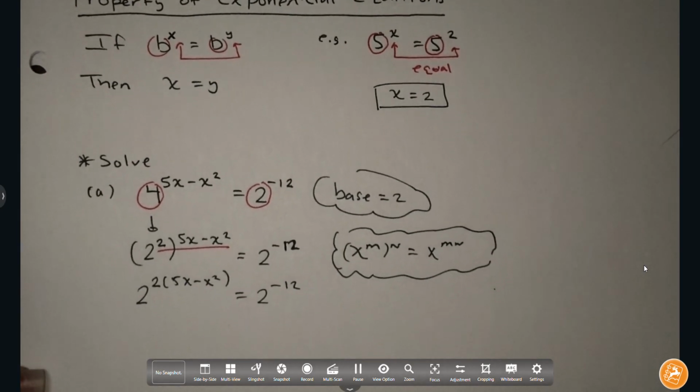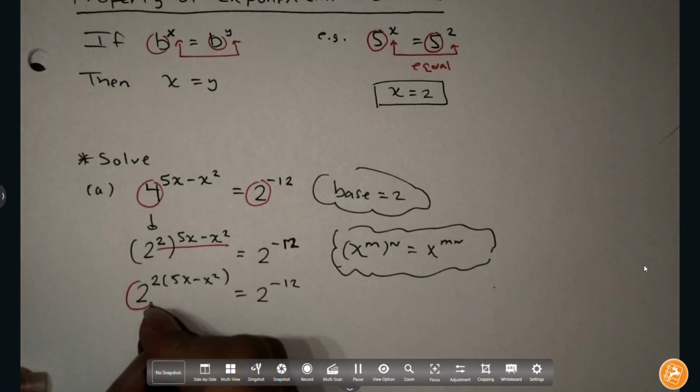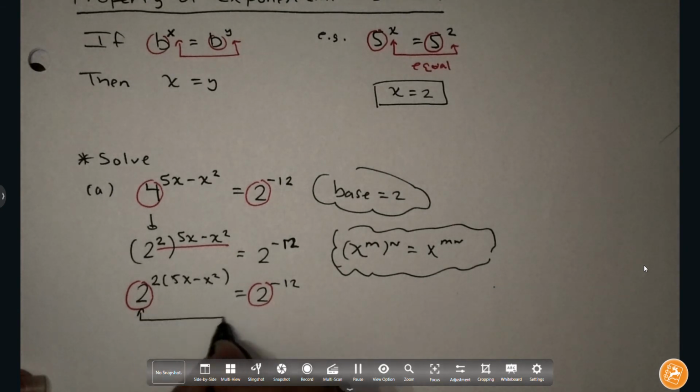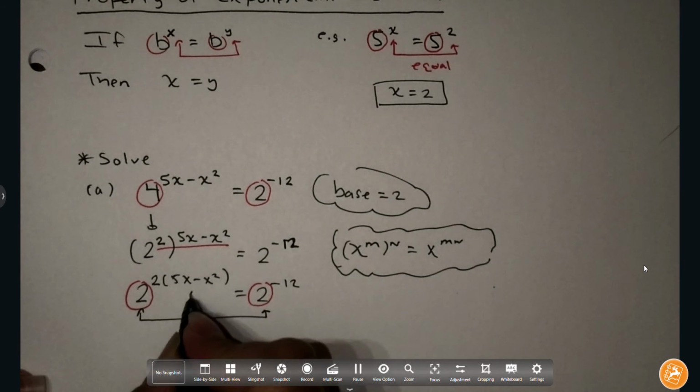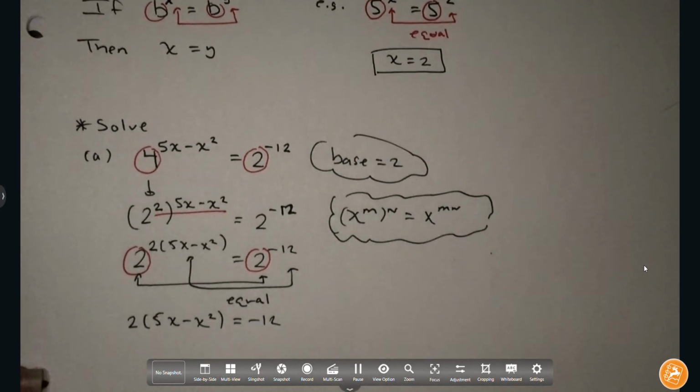At this point, I'm going to ask myself, how are we going to handle it? Do we have base 2 on both sides? In this case, we do. So we are going to apply the property of exponential equations. The property says if the bases are equal, then there's no way around it, and the powers have to be equal. So let's set the powers equal to each other. We take our time, and solve it however we like.